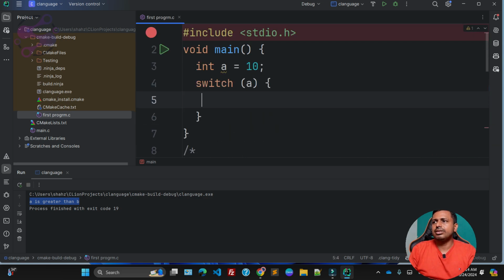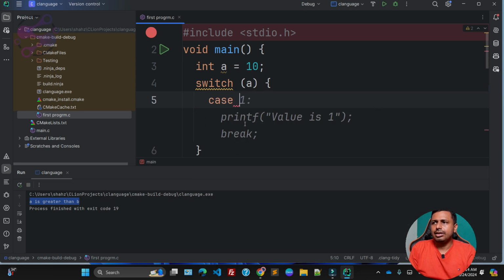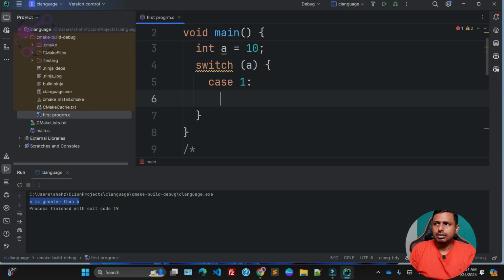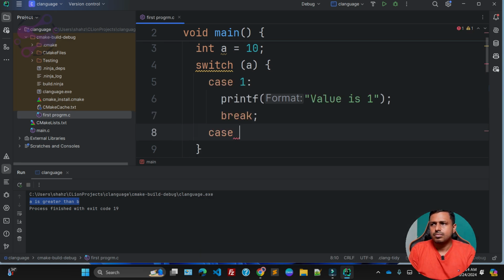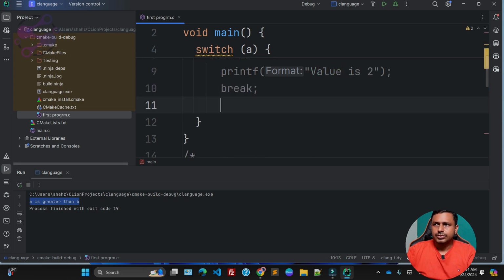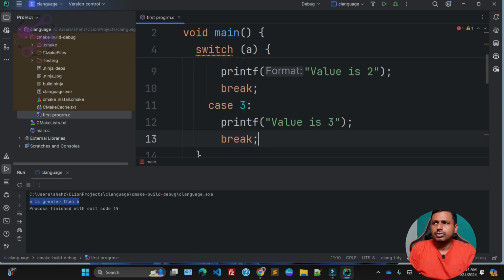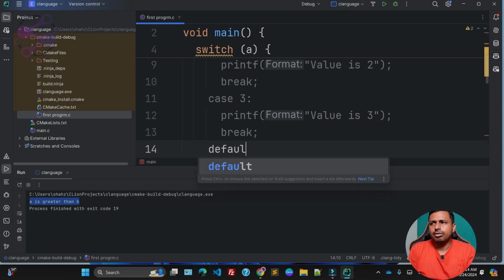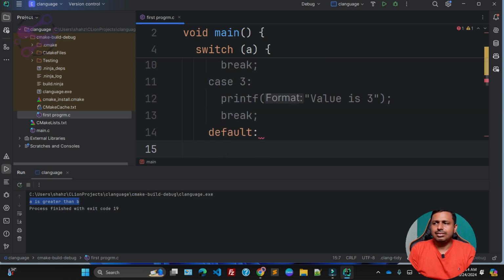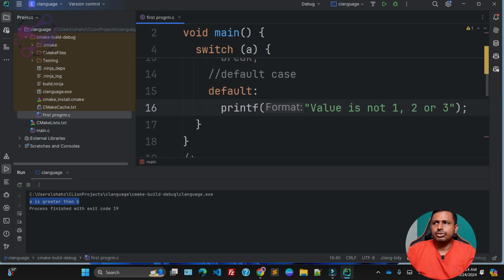Case 1, and here the block of code. Case 2, a block of code. Case 3, a block of code. Case 4, 5, 6, 7, 8, it depends on you. Then the default block, sorry, default case.